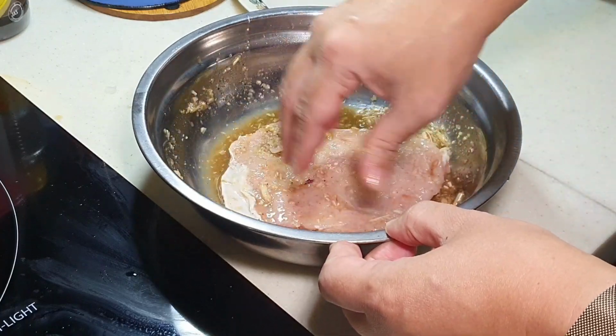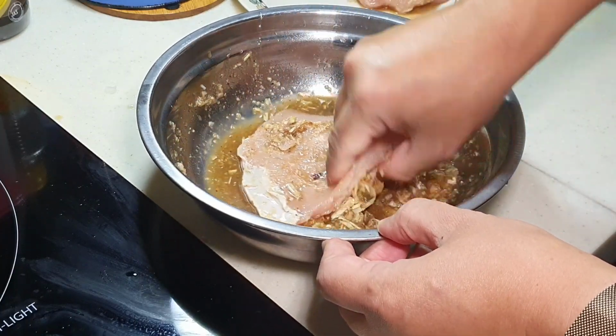Not sure whether my girl will want to eat this later also. Depends, up to her.